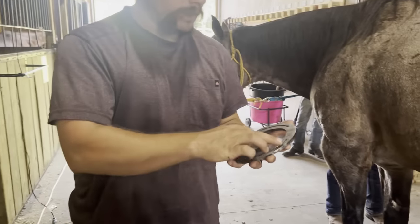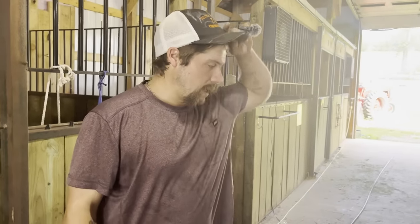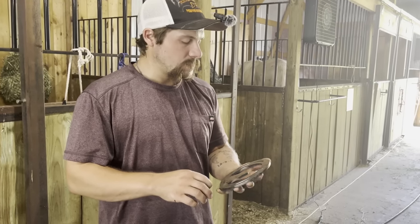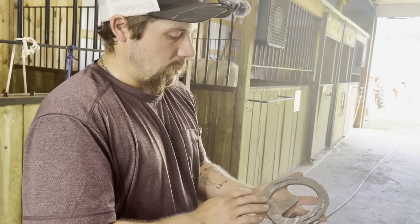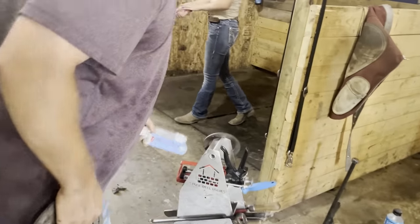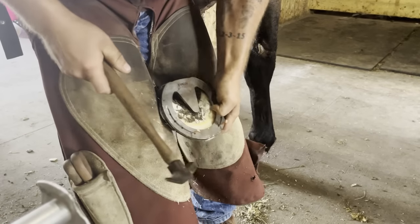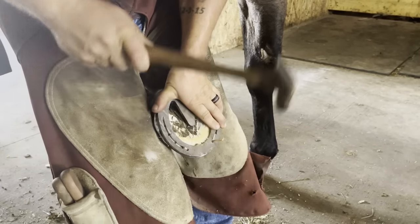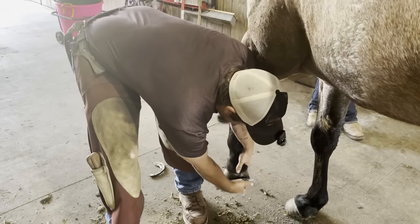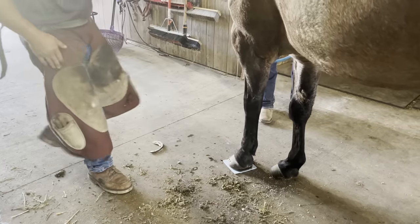So this is just a bar shoe. It's got frog support. Being he's insulin resistant, kind of a mechanical founder case, his foot is in a lot weaker state. So the idea of this shoe is it's gonna offer complete support all the way around and frog support. And then in the sole, for extra comfort, we're gonna put some Equipack. Just keep him comfortable. It's a foam board to help with laying a perfect bead for the silicone. Shift your weight. There you go.